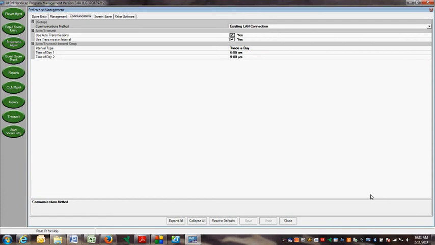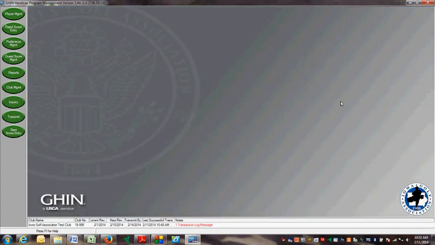We take a look at auto transmit features or transmit reports quite regularly for our clubs, and we will call on clubs if we notice you haven't transmitted in a few days or a few weeks, but we don't check that on a daily basis, so please be aware of that. And once we get that set up, you should be assured that your auto transmit feature is up and running. And like I said, you can always do the manual transmission. I'll do one again. It does not affect the scheduled auto transmit feature a bit.